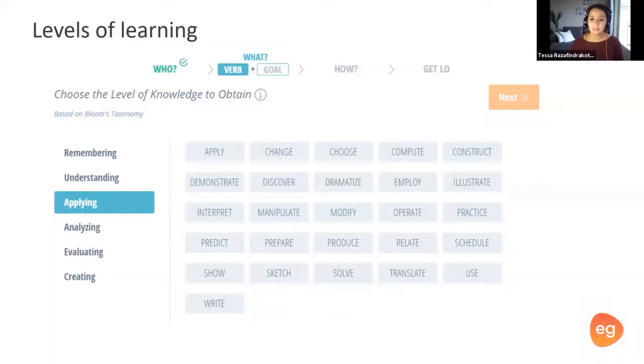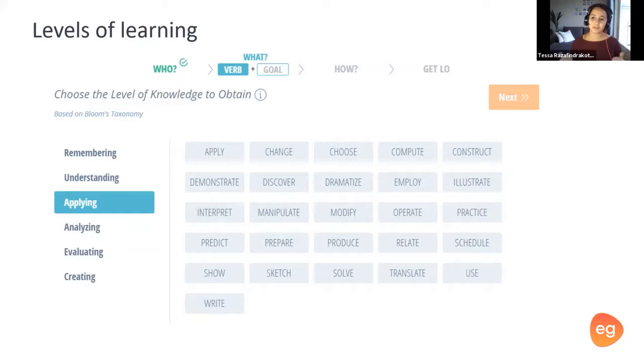It's quite basic. One step more complex, if you select understanding and a verb within that level, then your learning objective may be that your learners need to be able to explain why Paris is the capital of France. So now there are already some theoretical, maybe legal underpinnings that need to be understood. Now, one step more complex, if you select applying, maybe your learning objective will be that your learners need to be able to illustrate how Paris was chosen as the capital of France. So at this stage, your learners are already starting to produce something.